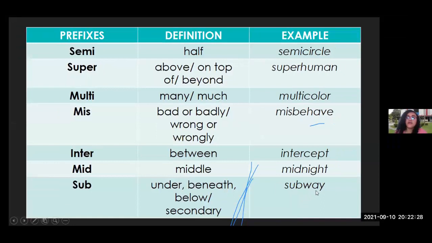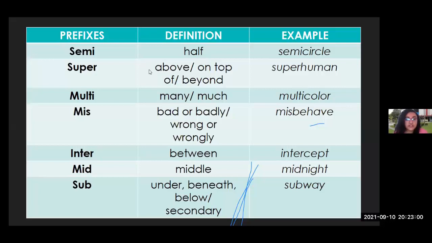Okay, so I was telling you about way, right? Way, where you go. But if you add the prefix sub, it means that way is not the normal street that you go on. It probably is a street built under the soil, so subway. Then this is the train that you take that goes underneath, all right? Good, fabulous. Those are prefixes.